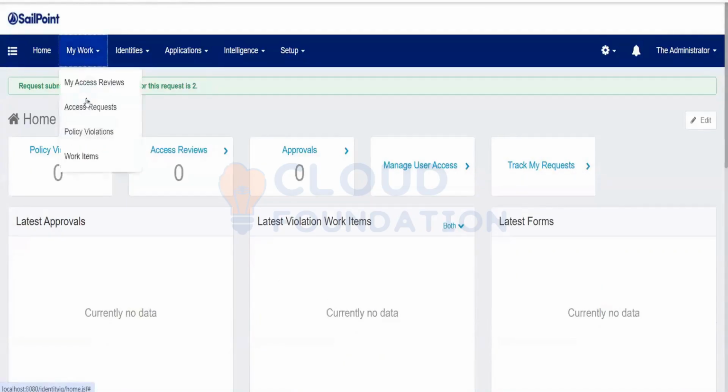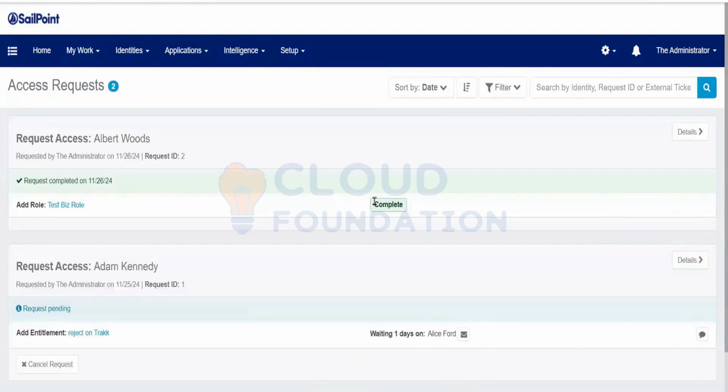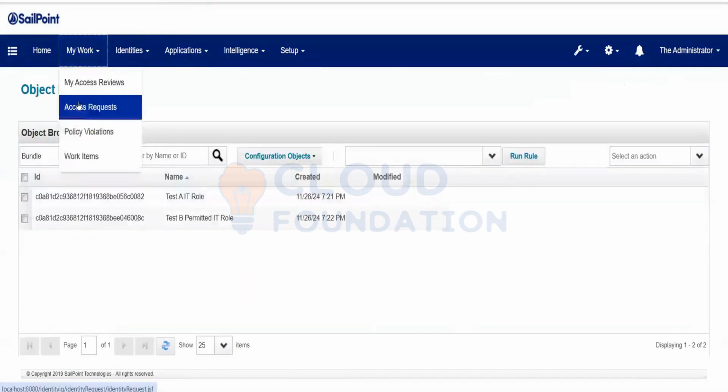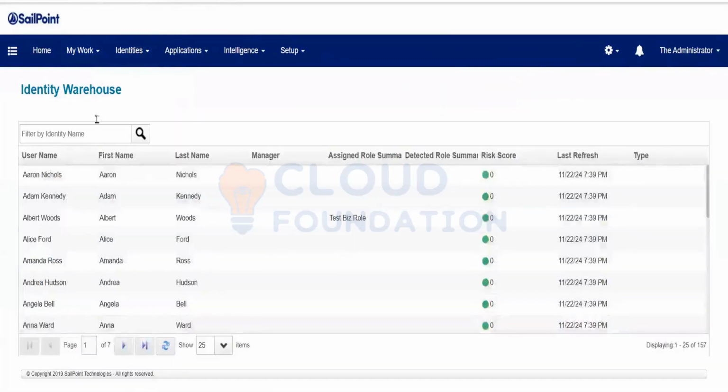Now go to access requests. Here we don't have any. We don't require any approval. User got the access. Now go to Albert Wood's profile. Here you could see the business role has been added. That's it. Any question?